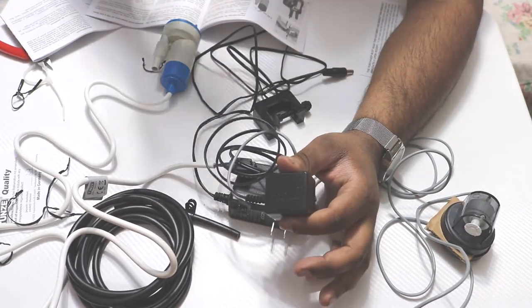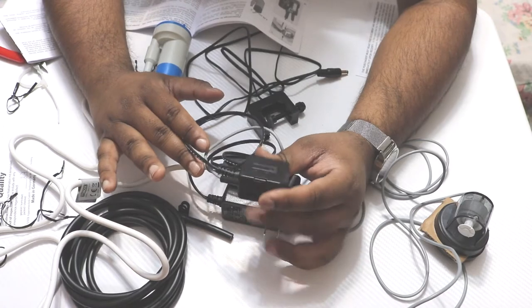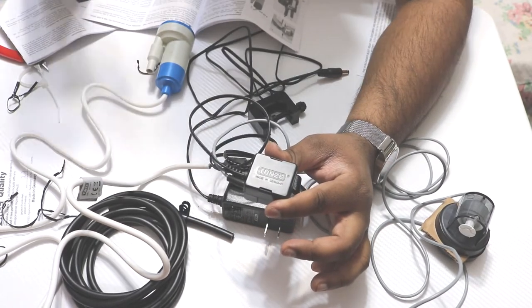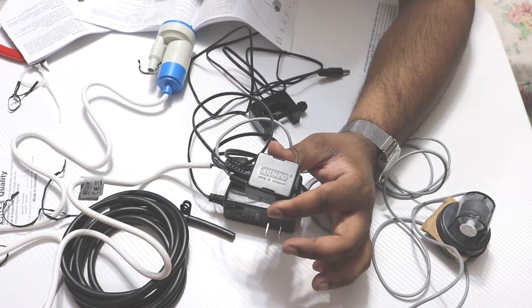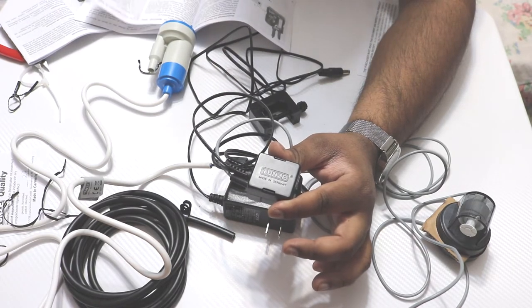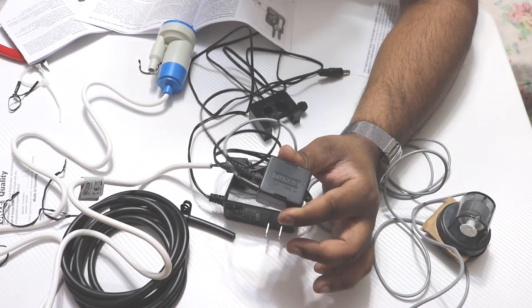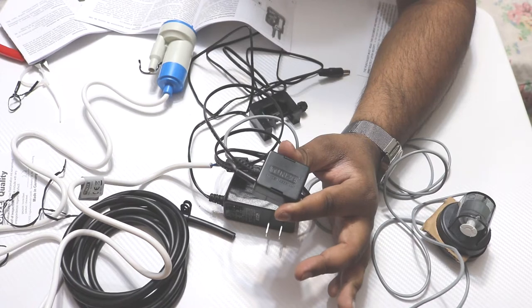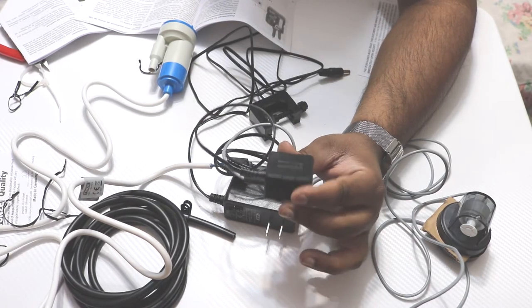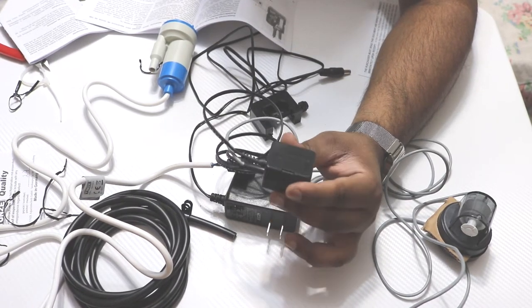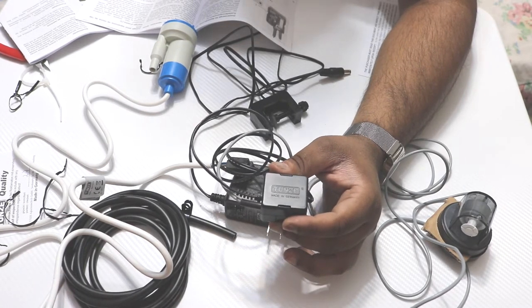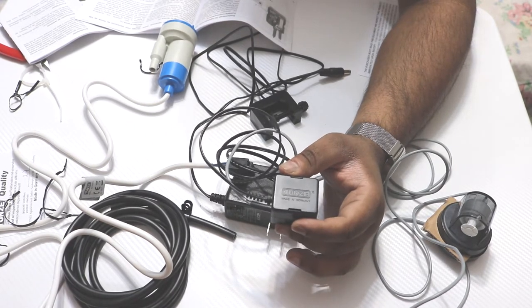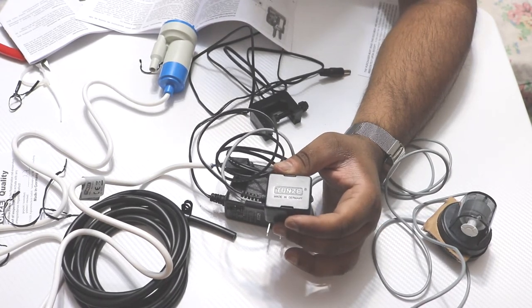And one more quick thing for those of you guys that might want to use this for a bigger tank. So the original factory settings on this controller is set for a tank up to 26 gallons. So if you have a 26 gallon total water volume, not just a display tank, if you have a 26 gallon system, the factory settings will work. The timer is set for 1.4 minutes. So 1 minute and 40 seconds. It will run once the float switch goes off. And after that, it will shut off.